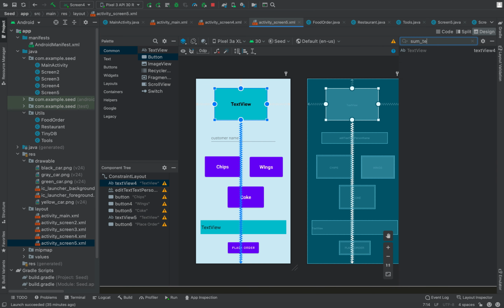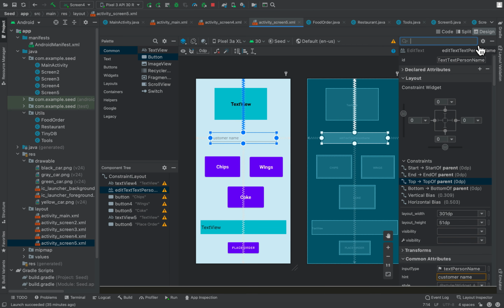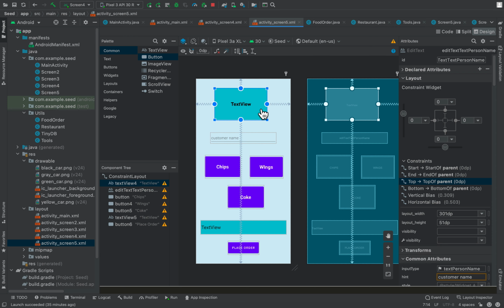We're going to give this one an ID of customer name. Oops, I made a mistake. So on this text view under ID, we're gonna ID it as some text view.